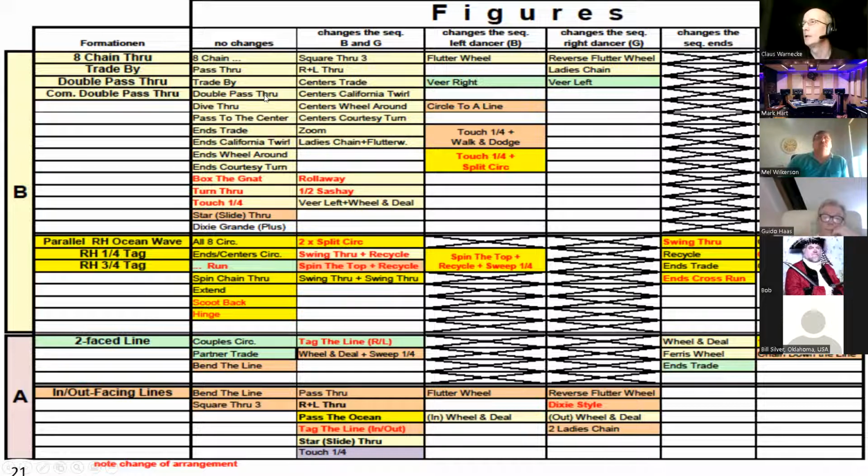Or if we do a veer left or right, it comes to two-faced line. We have in this column no changes or changes for everyone. For the left-hand dancer, you see flutter wheel or reverse flutter wheel. Flutter wheel means for the left-hand dancer, mostly the boys, or reverse right-hand dancer, mostly the girls. And two columns changes the ends or the centers. That means in waves or lines.